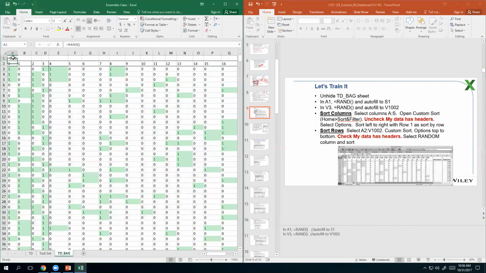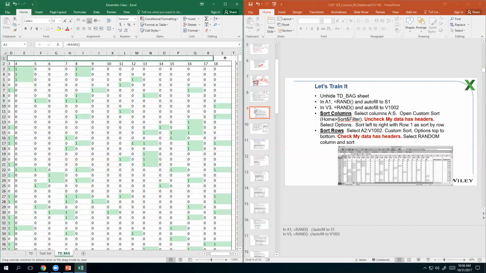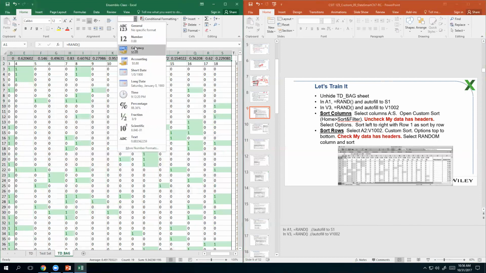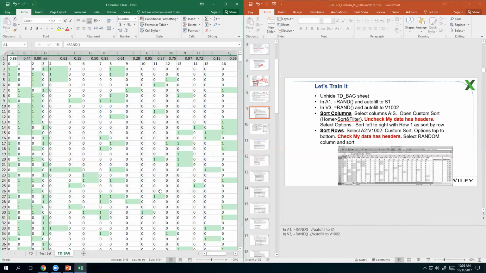And then once you get this, you're going to drag it, autofill it across over to S1. And if you want, you can even change this from general over into number format, just so you have 2 decimal places.